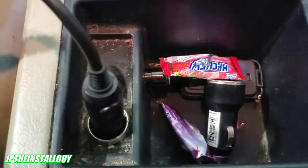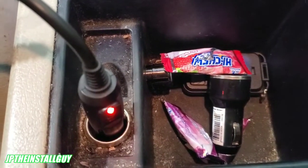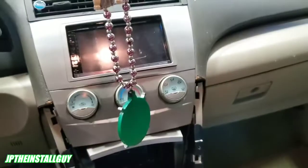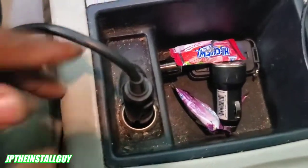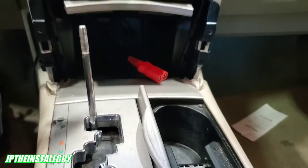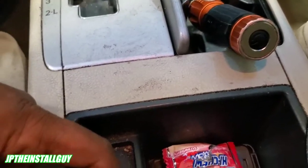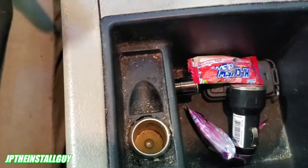So if I turn my car on — boom — we get a red light. I turn it off, we get zero. I turn it on, we get red. That's letting me know that if I still have my factory radio in here, or I just need another ignition source, I can use my cigarette lighter plug. I also have another one in there — let's check to make sure this one might be ignition too. Plug it in, you get no light. Turn the car on and we get a light. Turn it off, we get no light. So in my car, both of my cigarette lighter plugs are on ignition circuits. We can tap into these wires if we wanted to by doing a military splice or whatever — just tap into the wire. I wouldn't cut it per se, but you can do whatever you want.